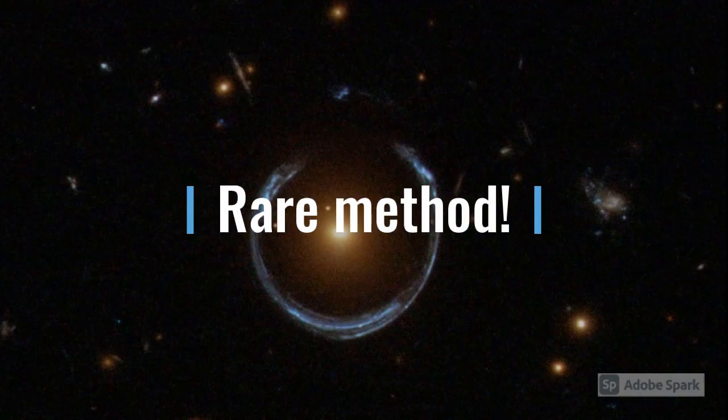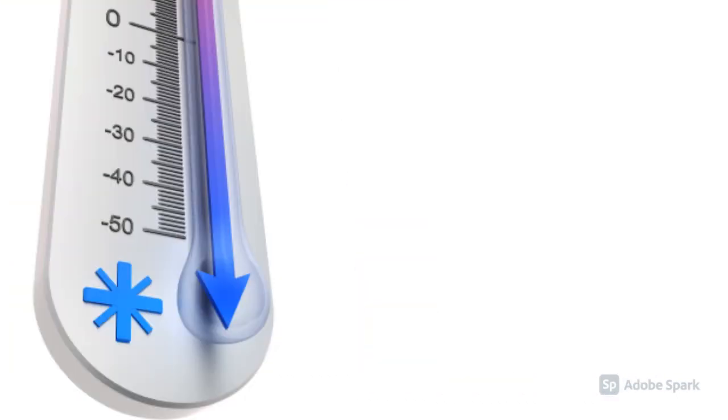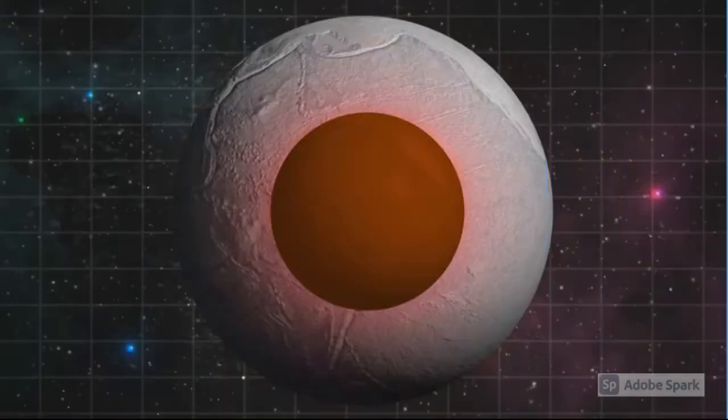The reason why this method is so rare and unique is because not many exoplanets are discovered using this method. And finally, number 3: OGLE2005BLG390LB may have life. Even though it is so cold there, there might still be life. Astronomers speculate that under the thick ice and snow, there is a core.